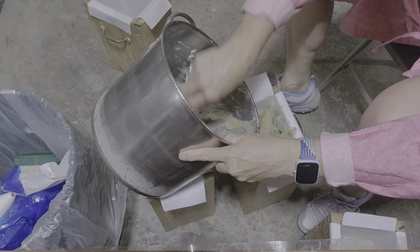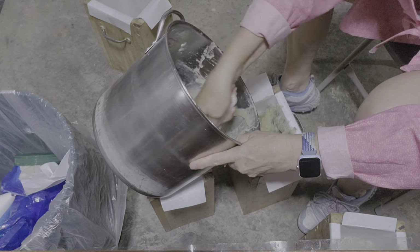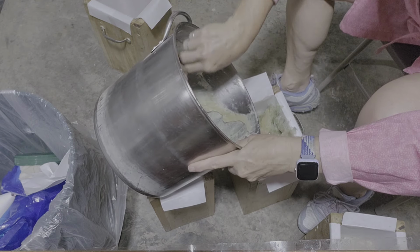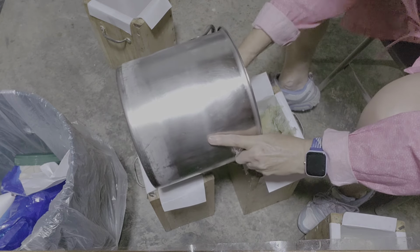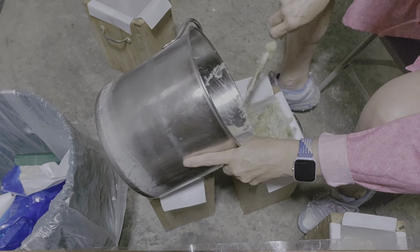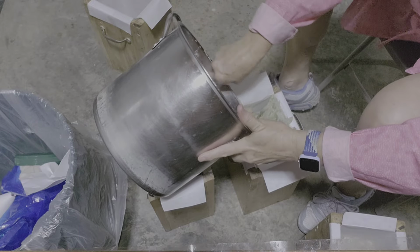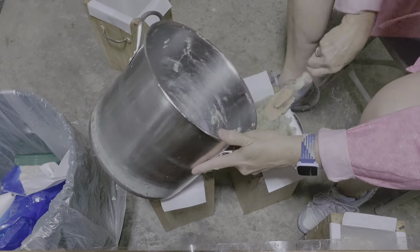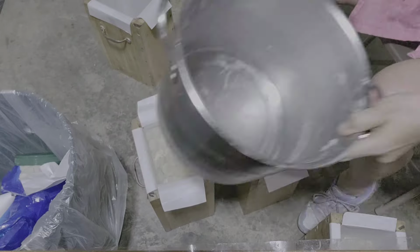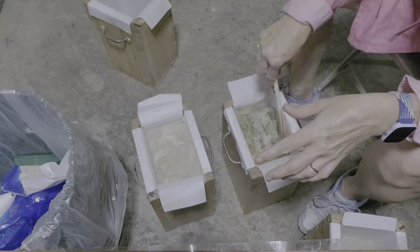And same kind of process that we went through earlier, mix the fragrance into the soap very thoroughly, and then I add a green and a purple colorant, the oxide type colorants, into the soap in two different areas in the soap, and then just kind of fold them together to get the marbled look. And we'll speed through to the end of getting this into the mold and tamp down.